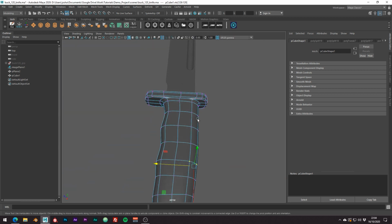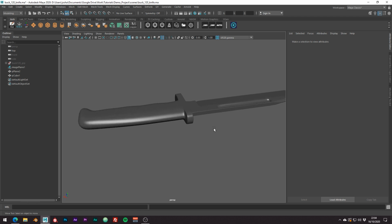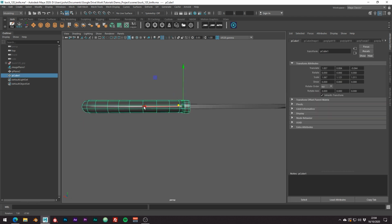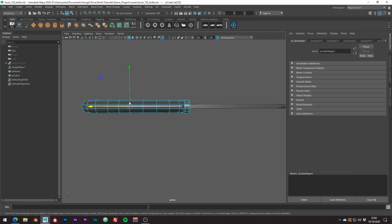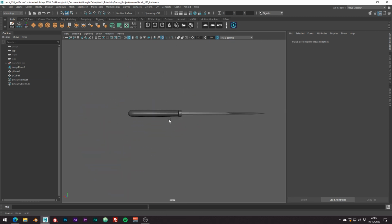So now we've done that, I might just add a little bit more plumpness to match the actual blade. Just going to use soft select in edge mode and just scale it up a little. Okay.